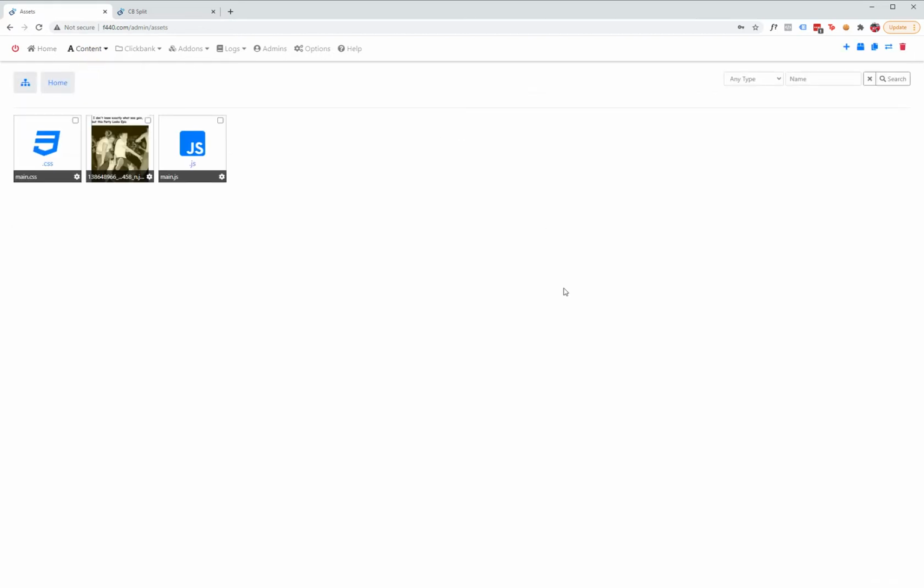Click on Assets, and here you will see some familiar UI for CVSplit.